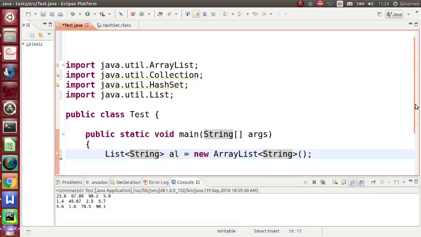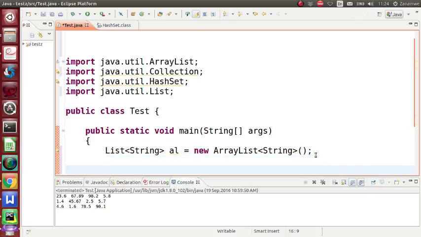So in brackets you can put the capacity, or you can put another collection, or you can just leave it like that, which means it creates an empty ArrayList. Or I can specify the capacity and say I want it to hold 6 elements, or I don't specify, or I can pass another collection object here as an argument. So we are going to leave it like that.